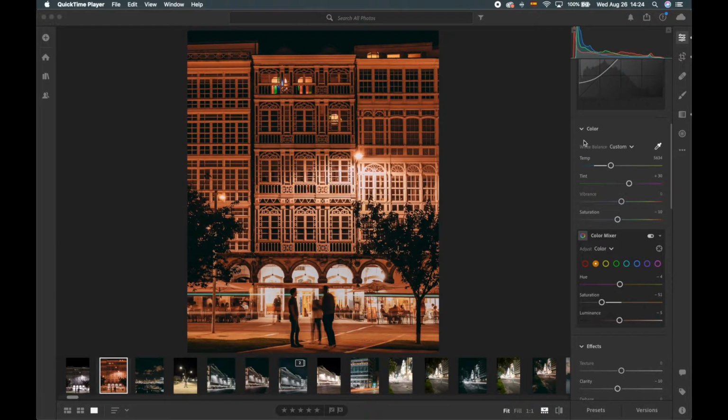So basically with the white balance, you want to select the part of the photo that is the actual gray of the photo. So you're going to use that white balance selector, you're going to click on it, and you're just going to look in the photo, and you're going to try to find the most gray part you can find, and you click on it, and then Lightroom will correct the white balance for you.